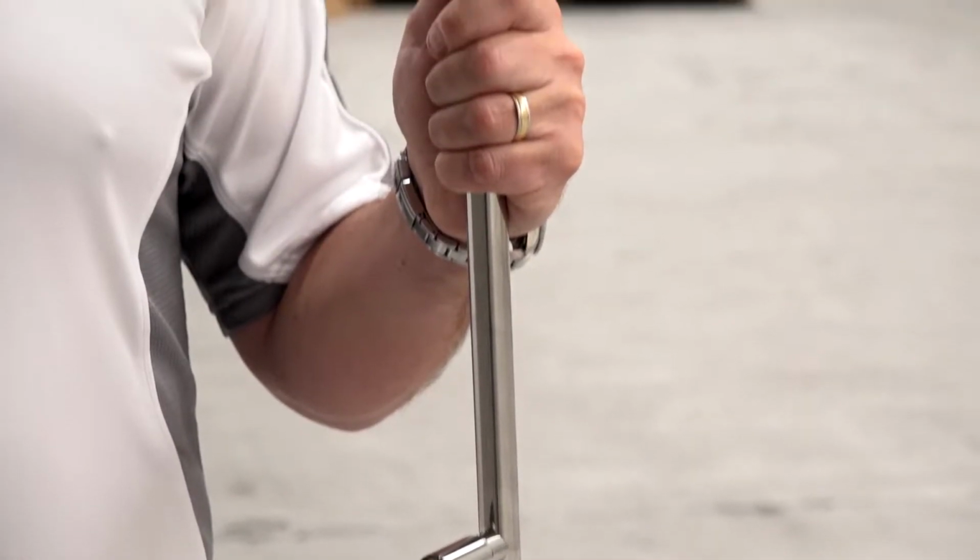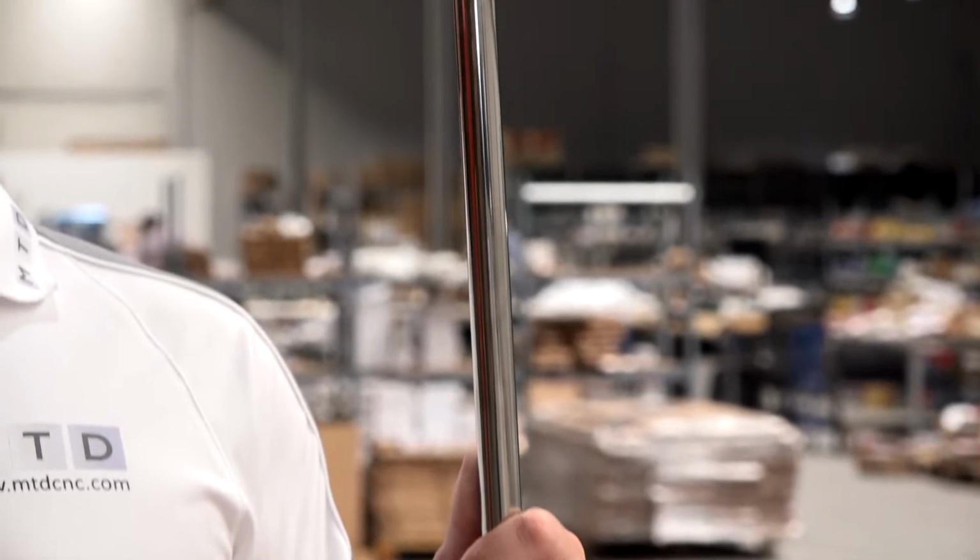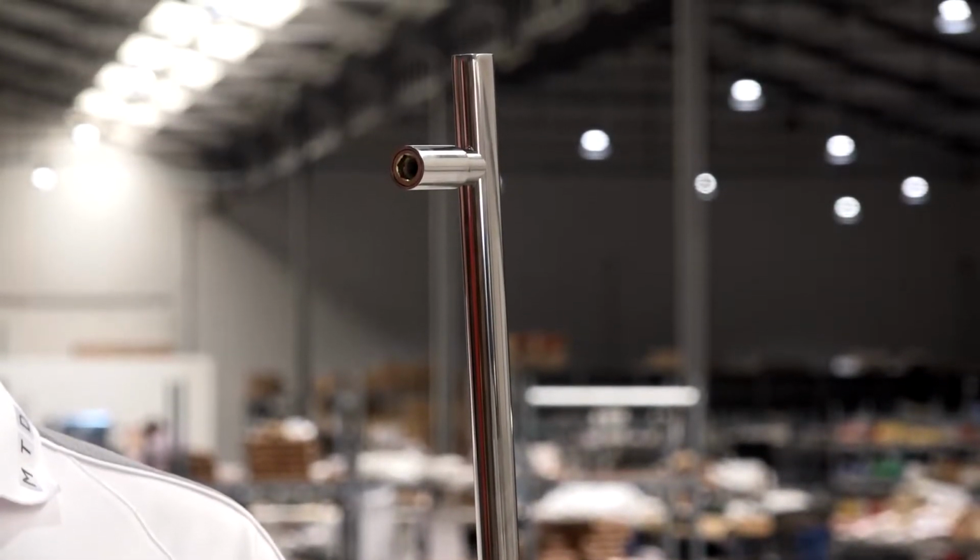Today's story is about door handles. Every day of the year, I'm sure, like me, you will open a door and not even think about where the handle is manufactured. Well, I'm at Instinct Hardware in Birmingham, here in this 65,000 square foot facility. They make tens of thousands of these types of door handles every year, and we're going to find out exactly how they go about their manufacturing process.